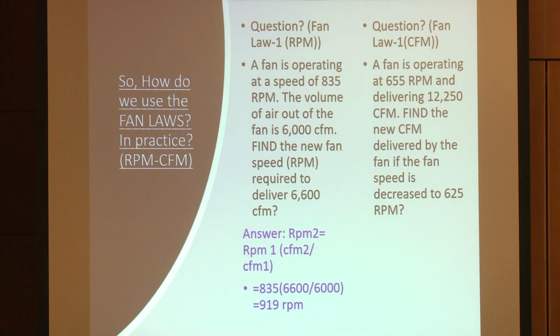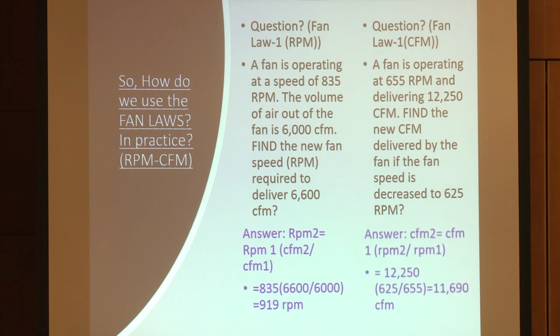If the fan operates at a certain speed, at a certain flow, and now I want to change it, I can certainly use my RPM and CFM formula to figure that out. Similarly, with the next one, if I want to do it the same, at a certain speed and a CFM, I want to find a new CFM. Again, I just use that formula. I know I'm saying this over and over again, but that's what TAB is all about. TAB is all about the math and all about the equations.